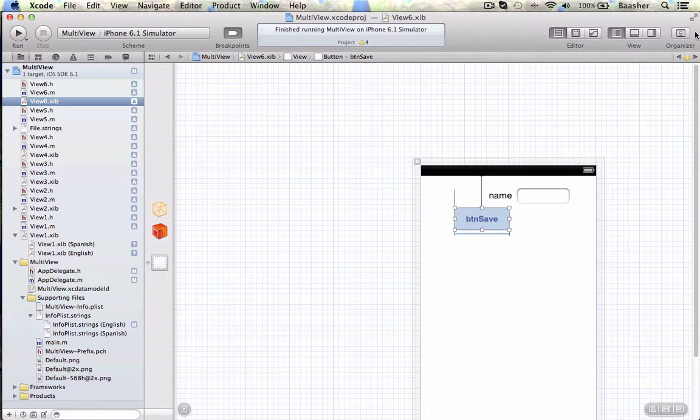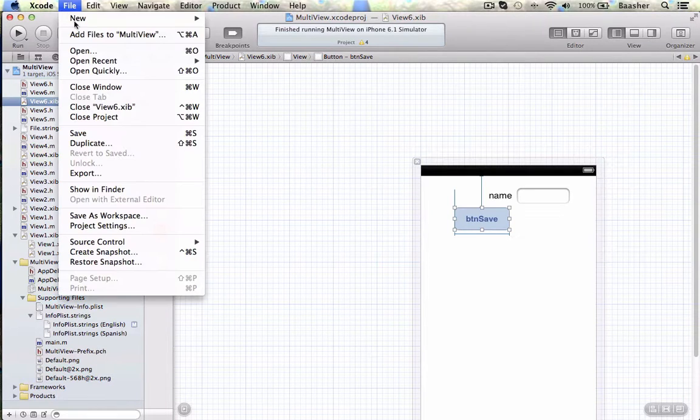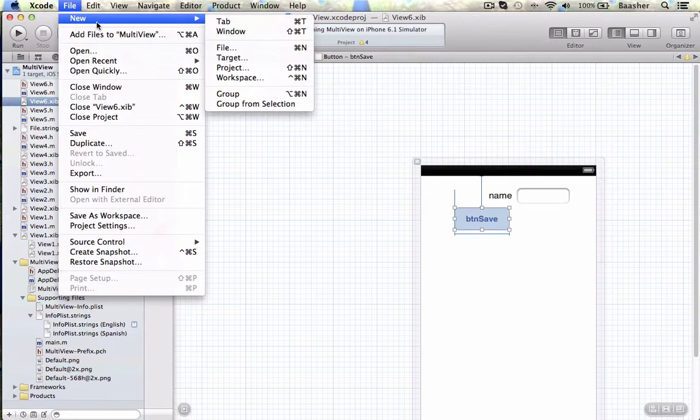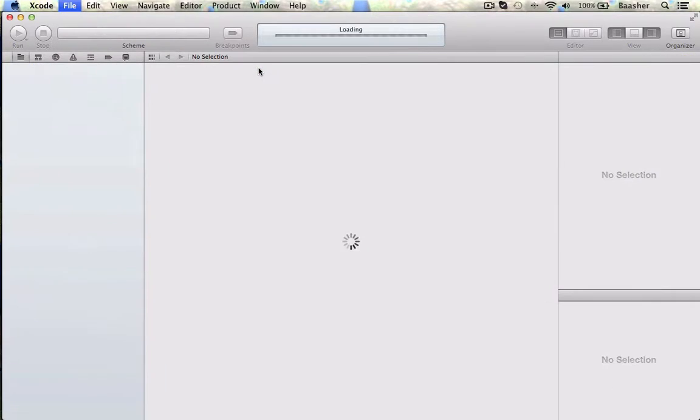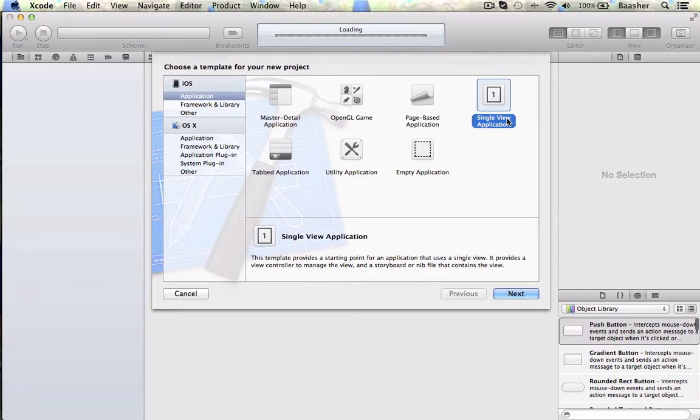So let's say you are starting out with a brand new project. Let's say you want to start off with a single view application, so at the very beginning you get a single app, one view. You could start with an empty application also, but let's see that, and it'll give us some hints that we can follow.